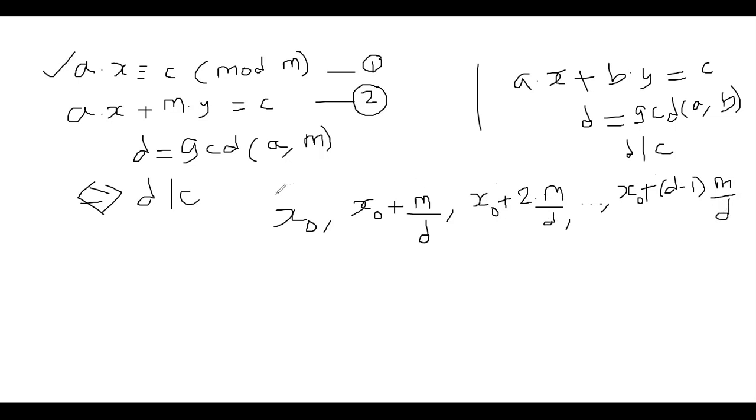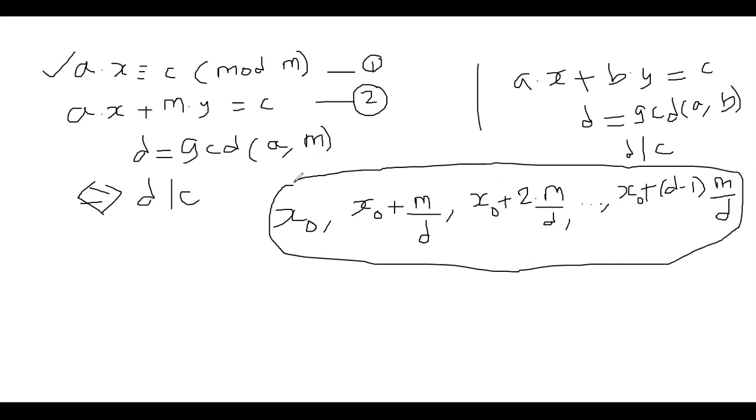Okay, if we know x0 is one solution, which we can easily get from solving the Diophantine equation, then we can generate all other solutions. So how many numbers did I write? I have up to D minus 1, that means D minus 1 over here and then 1 because of this first one. So I have D solutions. So for this congruence 1, if there is a solution for x, there are D such solutions. This is important: D solutions possible. What is D? D is the GCD of A and M.